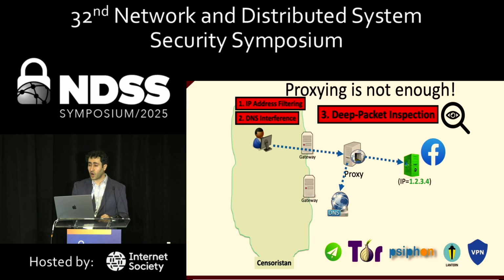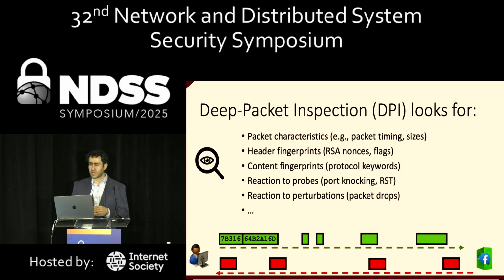Modern and state-of-the-art censors are equipped with a capability called deep packet inspection. And deep packet inspection allows the censor to go beyond the IP address and look deep inside the packets, and look for detailed clues to be able to find connections that are established through proxies. So deep packet inspection is an umbrella term used for middle boxes or firewalling capabilities that can do a lot of different things.